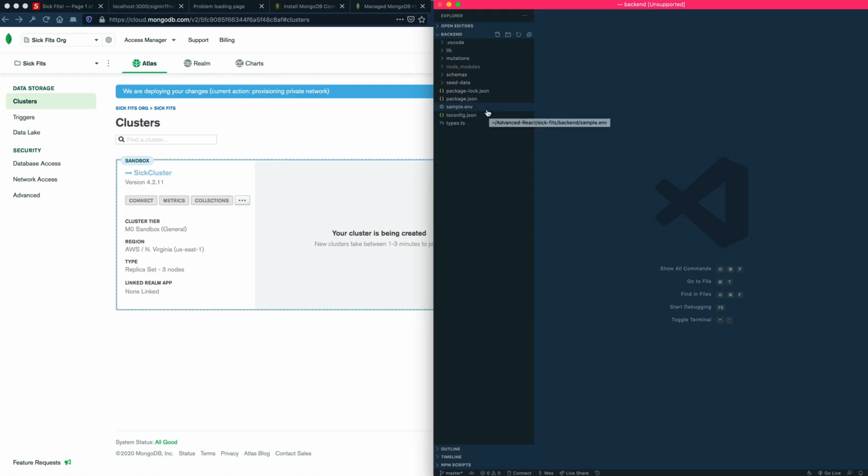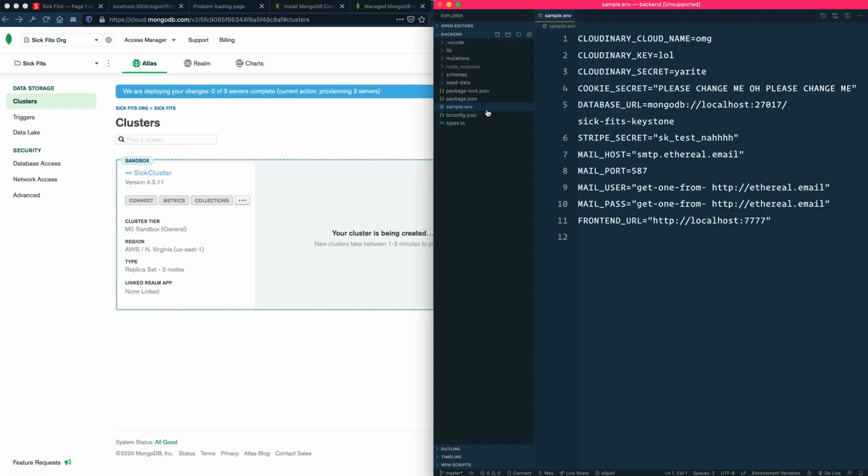So we need to put it in a .env file, and the .env file does not go into your version control. It is just for local development. And then when we deploy, we'll figure out how to replicate all of these. These are called environmental variables. So this is a sample file of all the environmental variables that we will be using in here.